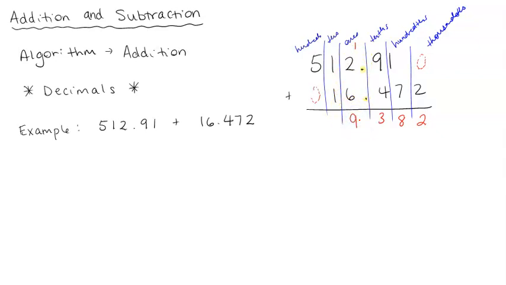This is when having good mental math comes in handy. You don't have to count on your fingers or anything. You can do it in your head. This takes practice though. For tens, we've got 2. And hundreds, we've got 5 and 0. So 529, and our decimal gets lined up here. 3 tenths, 8 hundredths, and 2 thousandths. There is our answer. We line up our decimal and we continue all the way down to our response. And then you're following the same pattern of adding each column and carrying over the number if you need to.